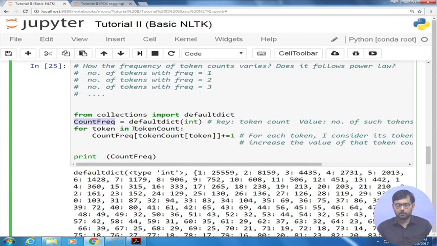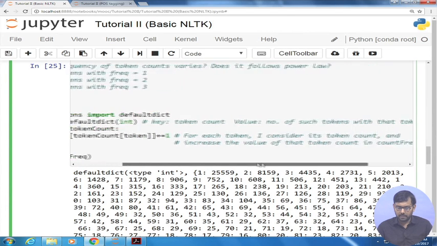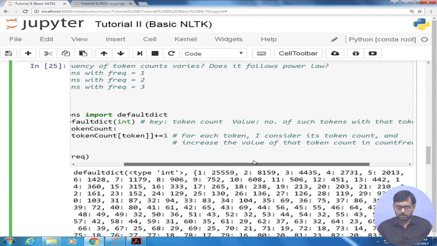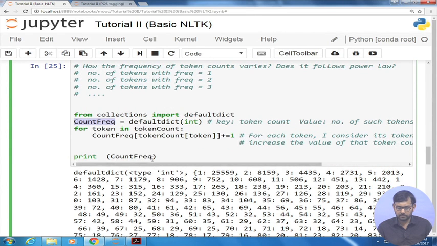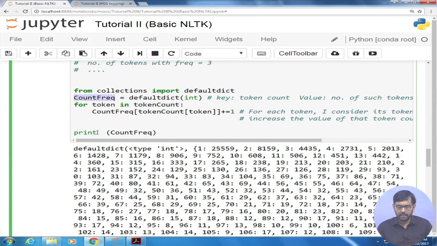We iterate over the token count dictionary to populate the count frequency dictionary. For each token in token count, I consider its token count and increase the value of that token count in the count frequency dictionary. This is what I have done here, and then I have printed the count frequency dictionary.